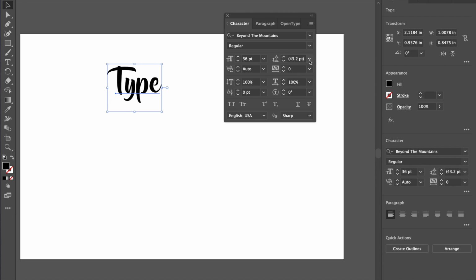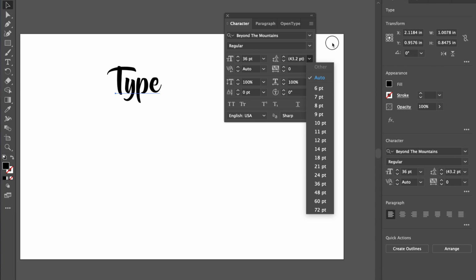You'll notice that this is set on auto right now. This is the leading, which is the measurement between baselines here. Typically, and this is something computers do, they do things like 0.2. It's based on an algorithm for whatever this size is. It comes up with an algorithm for what this size should be.